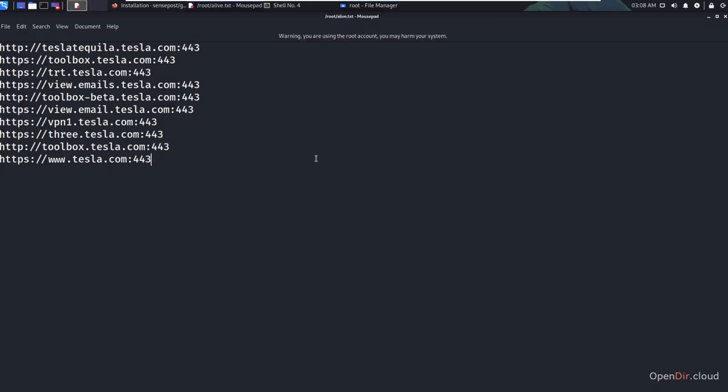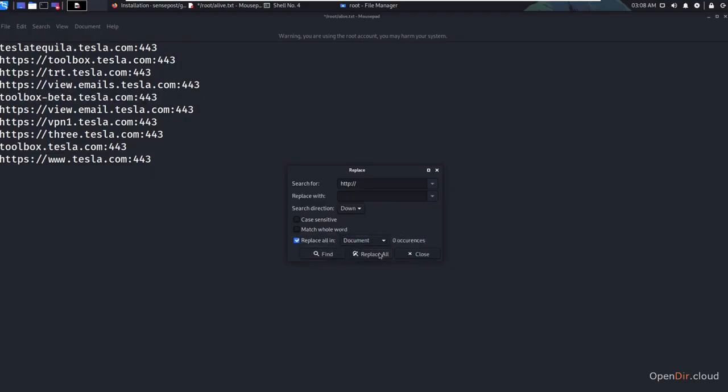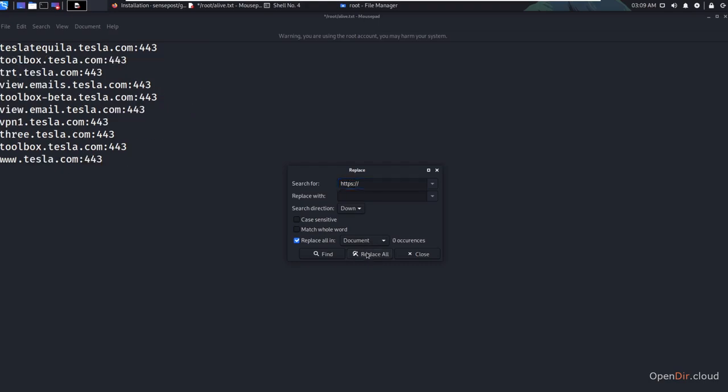What we can do, and I'll show you how to get rid of this at a later time, is do find and replace, Control R, it's usually Control H, but Control R. If you do HTTP and then replace all in document here, okay? So then replace all, and then HTTPS, and then we'll do 443 as well. We're going to strip this completely. All right, so just like that.